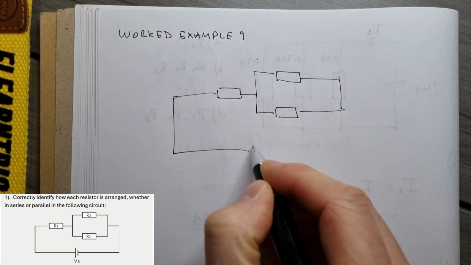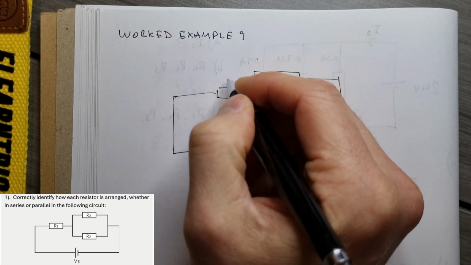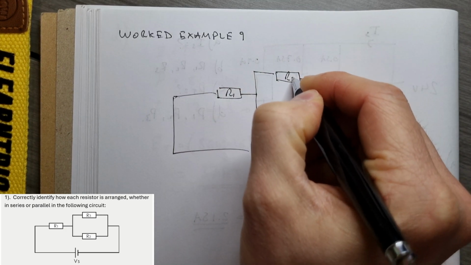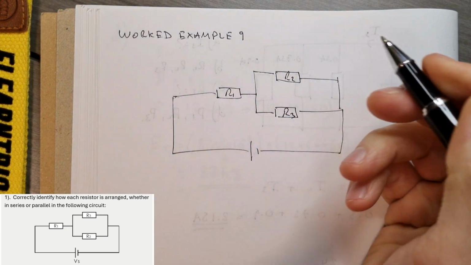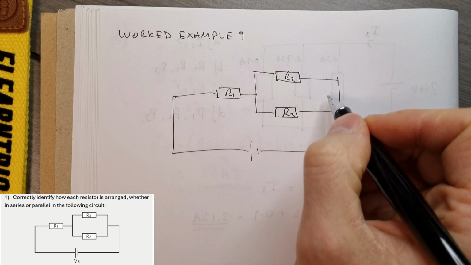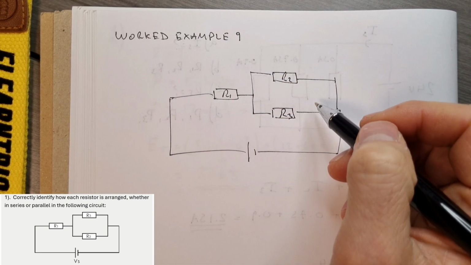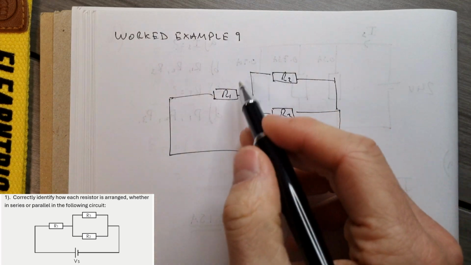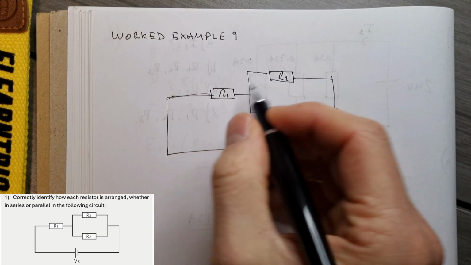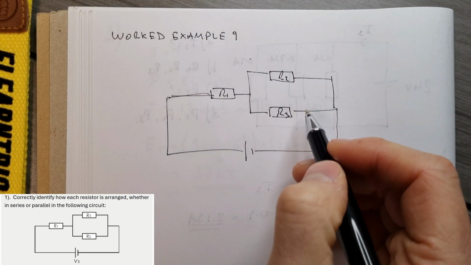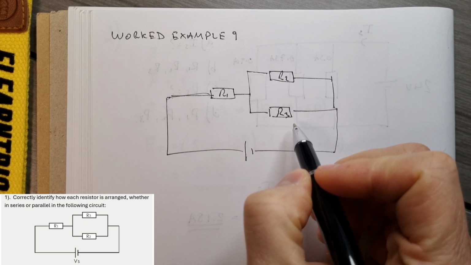We've got our 3 resistors connected like this, and we've got R1, R2 and R3. So the first piece of advice I would give, when you're fresh to this, or you may be coming back after a bit of time away from doing this kind of stuff, is to get into the habit of drawing out the circuit initially and actually labelling it up.